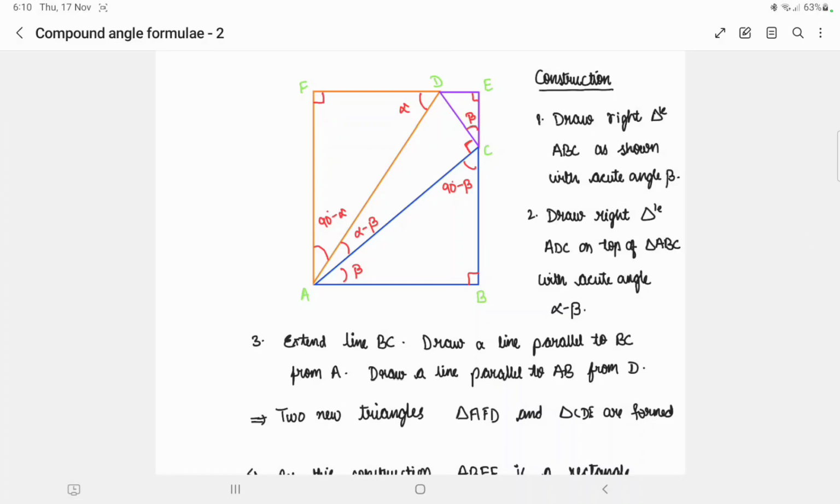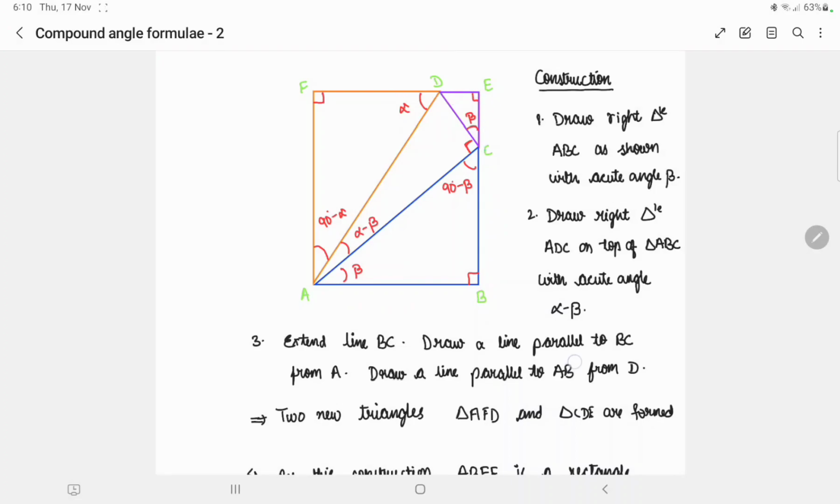Which is the quadrilateral that has four sides? Obviously all quadrilaterals have four sides, where opposite sides are parallel, and each angle is 90 degrees. See, in a quadrilateral, if opposite sides are parallel, it becomes a rhombus. But if each angle is 90 degrees, that means this will be a rectangle.